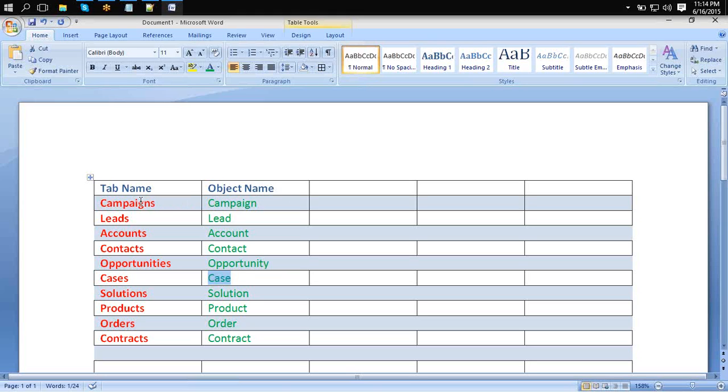So now when coming to the campaigns, we can create a new record. In Salesforce, when you click on the account tab or whichever tab, it provides the home page. In that home page, you will have the new button. When you click on the new button, it opens a page where we can enter some new details and then create the new record.